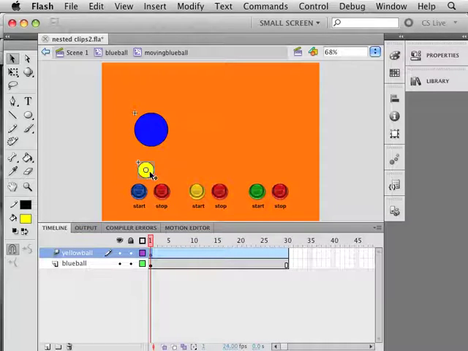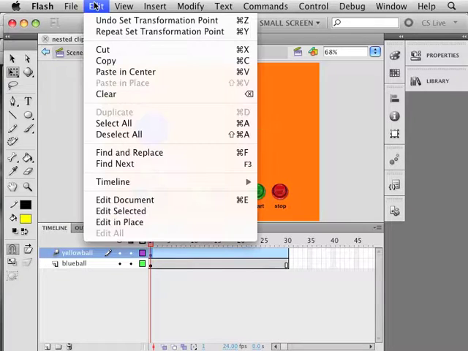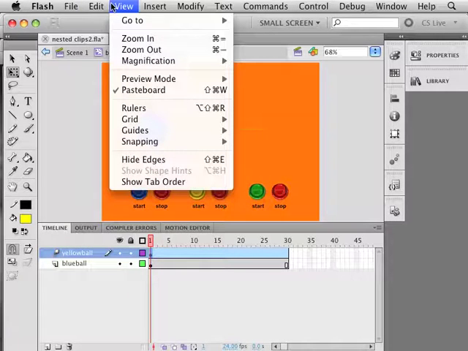The next thing I want to do is I want to rotate this around the ball. So I need to move the center point of this movie clip to the middle of the ball so that that's the axis and this will go around. So we'll start by highlighting my free transform tool, which is the only way I can move that center point. Then grab that center point and try to bring it in the middle. Now if there's an issue with snapping, I'm just going to turn off my snapping here.